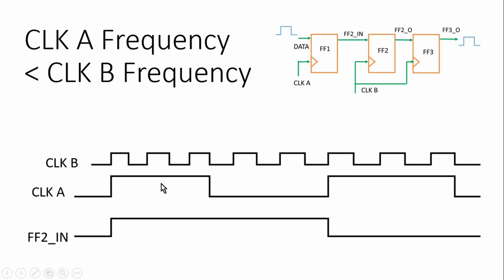As soon as the positive edges come on flip-flop 2, it will keep on sampling the same pulse. So depending on the frequency difference between clock domain A and clock domain B, flip-flop 2 can sample it multiple times. Similarly, it can supply multiple pulses to flip-flop 3, and flip-flop 3 will supply multiple pulses to the next logic which is working in clock domain B. So instead of passing one pulse from clock domain A to clock domain B, we are passing multiple pulses which are dependent on the clock frequency differences between clock domain A and clock domain B.